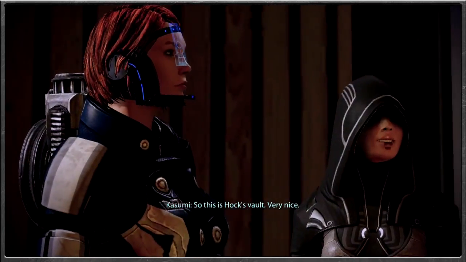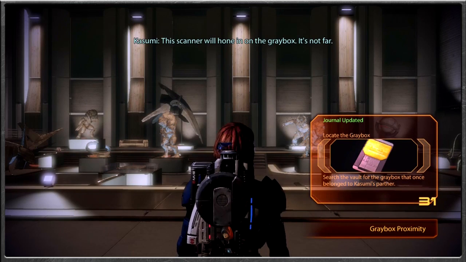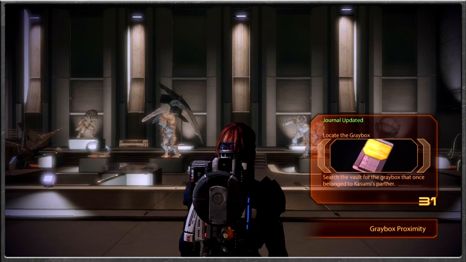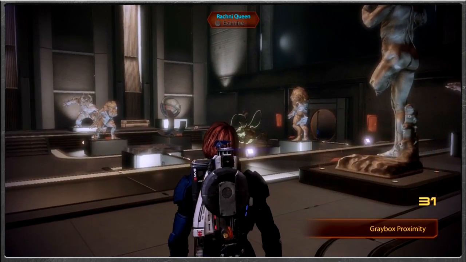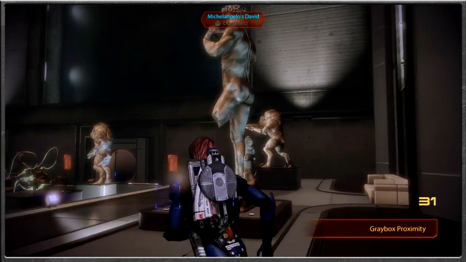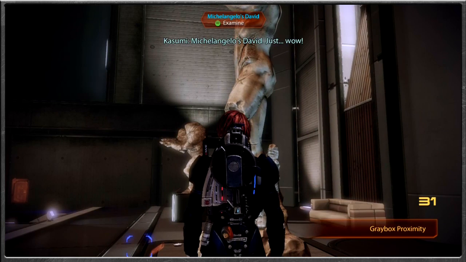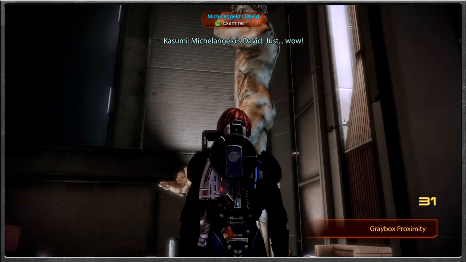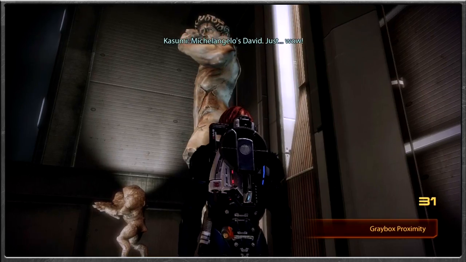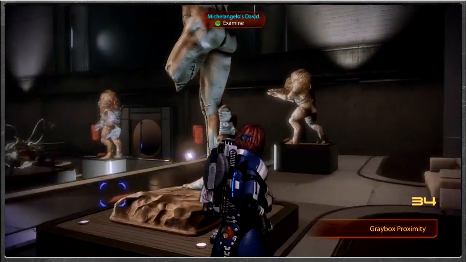So this is Hawk's vault. Very nice. This scanner will home in on the grey box. It's not far. Okay, that's good to know. What else? Rachni Queen? No, good. Michelangelo's David? Michelangelo's David. Just... wow. Think we could get this out through the door? Yeah, come on, let's do that.